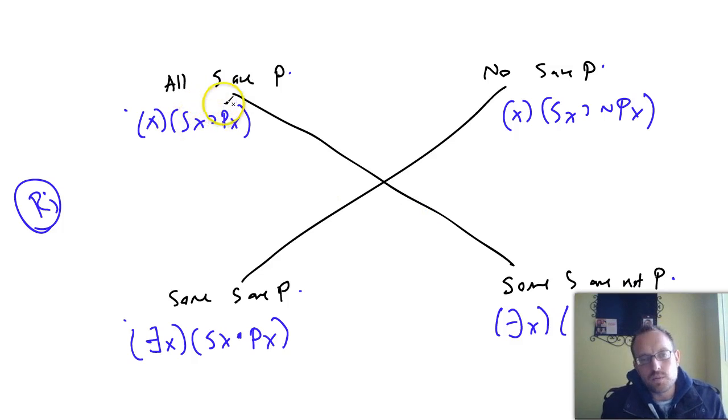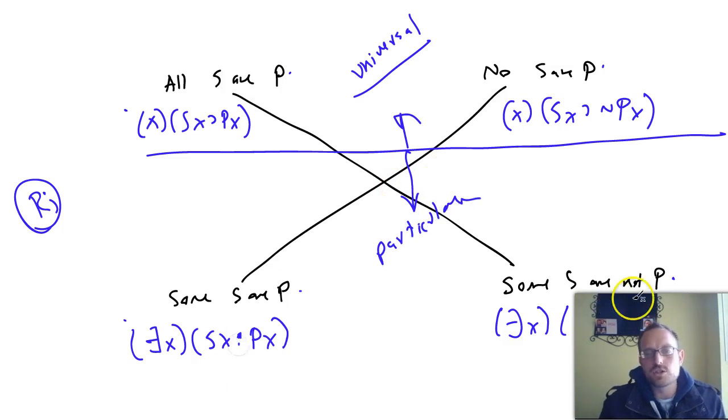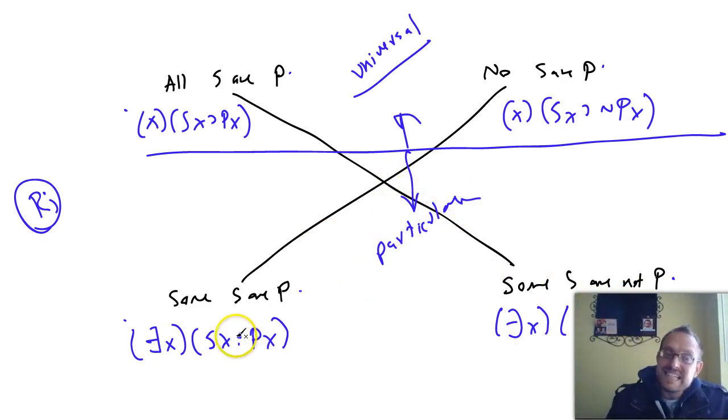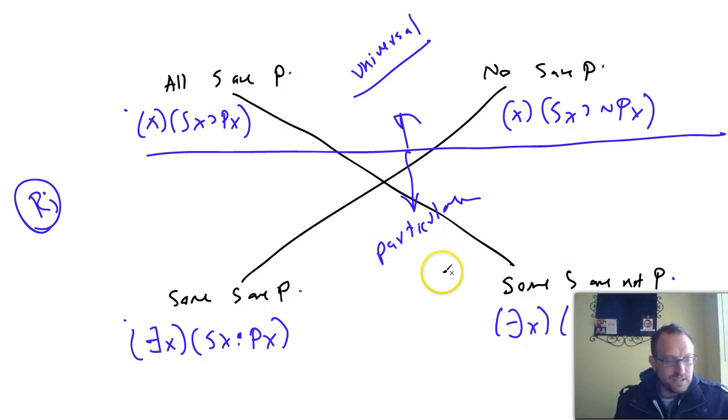Now, just as a reminder, notice that whenever we do use a universal, which is up here at the top, we're using the conditional, and when we're talking about particulars, it's important we're using the conjunction instead. That's an important thing just to remember. But I will say that it is still possible to have biconditionals and disjunctions and all sorts of complicated equations. We're just not there yet, but that's going to be coming, okay?